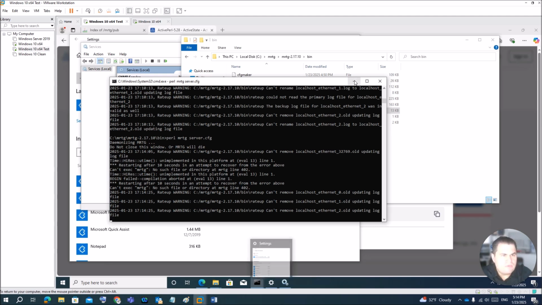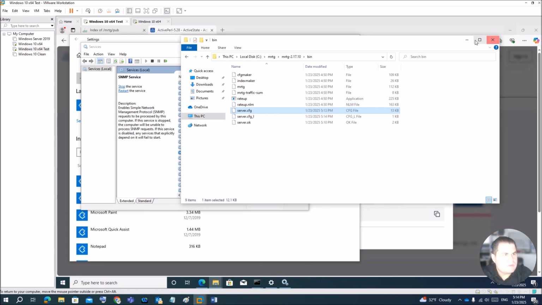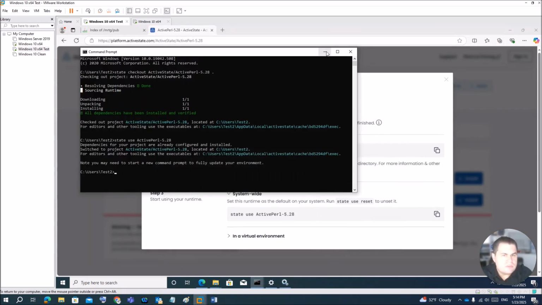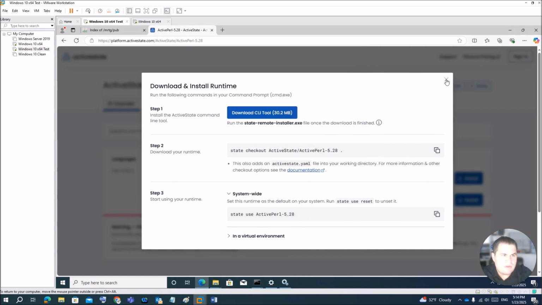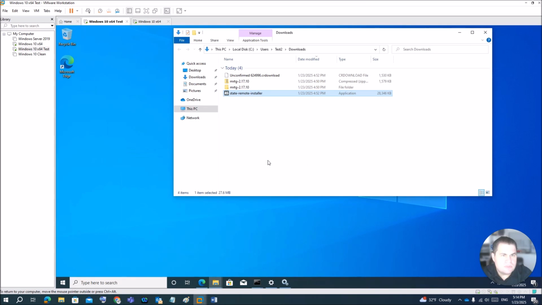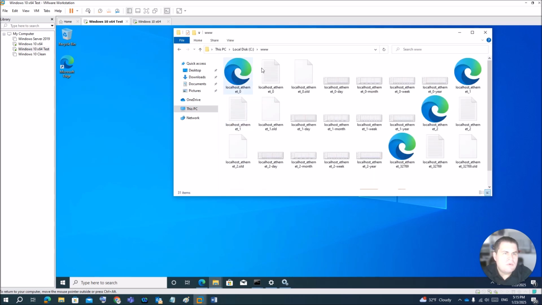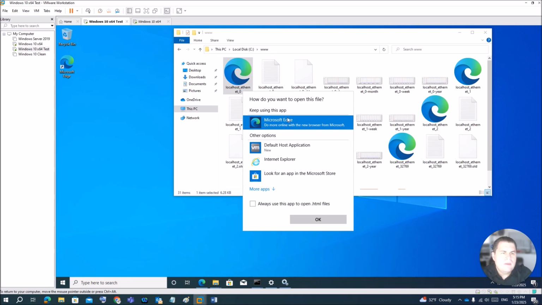To verify that, I can just minimize everything. I didn't close the terminal, notice that, because if I close this one, it will actually halt the whole process, and I don't want to do that. So I'll go back to C, back to www, and choose one of the interfaces, for example Ethernet 0.